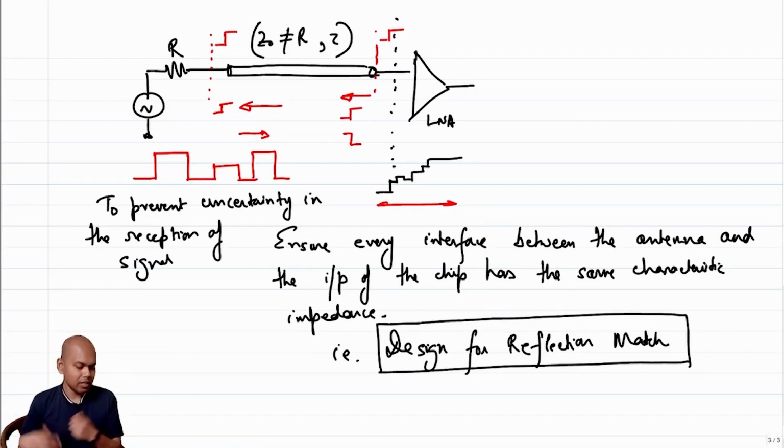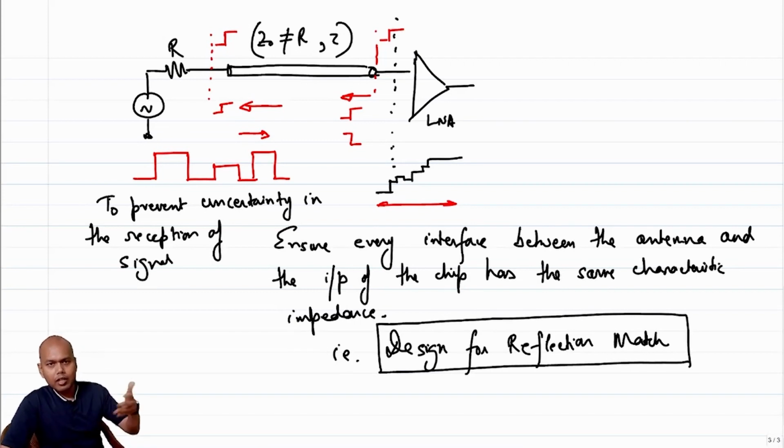The analogy is, when you are sitting inside a home, in the four walls of your home, and you are talking, you do not hear the echo of your sound that bounces back from the walls. Even if you shout at the top of your voice, you will not be able to discern any echo, but the echo is there. But if you go to a hill station, in a big space where there are interfaces from which sound reflections can happen, located at a distance from you, like in the mountains and the hills, and you shout at the top of your voice, you can distinctly hear an echo, right? So this is an echo problem.